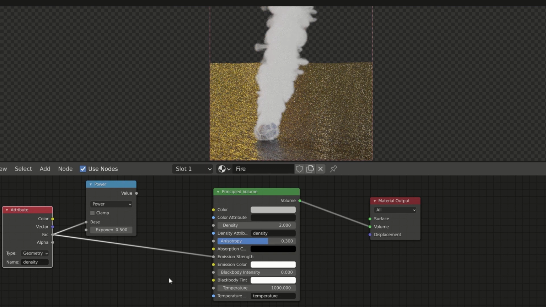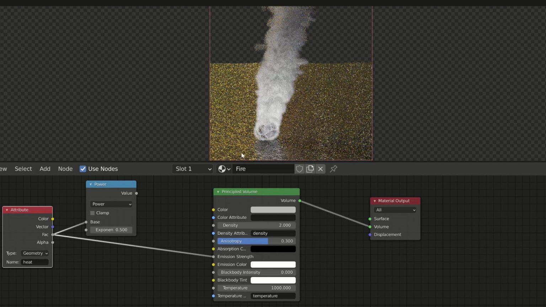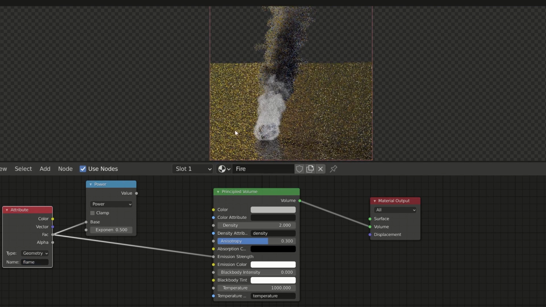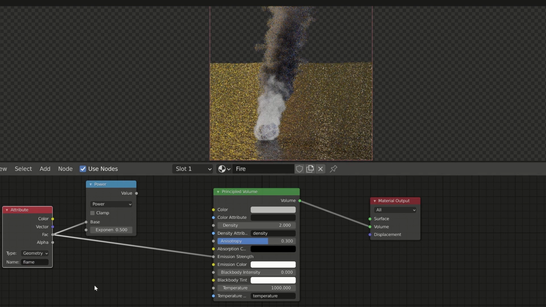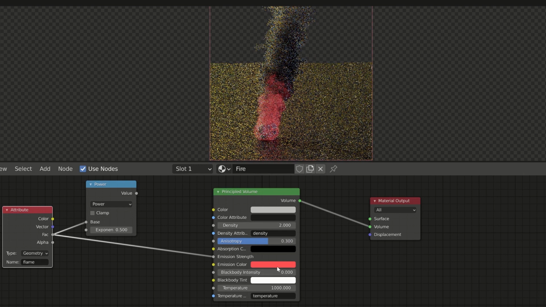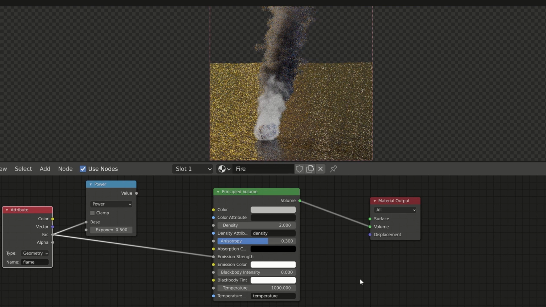If you change the attribute to heat, a smaller portion of the smoke becomes emissive. And if you change the value to flame, an even smaller part is included. This is useful to control the portion of the smoke you want to become an emission volume. This will be clearer when we see how to add fire. We can also change the color of the light. Let's unplug the emission strength for now.